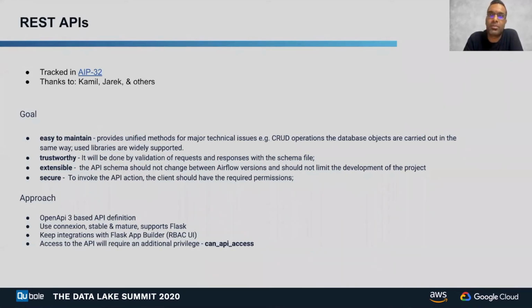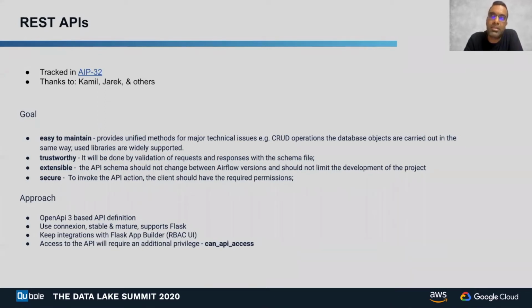So the approach taken here is that we'll use OpenAPI 3 based definitions, which is an industry standard for designing APIs. We have used Connexion, which is a Python framework to build REST APIs on top of OpenAPI 3 specifications.